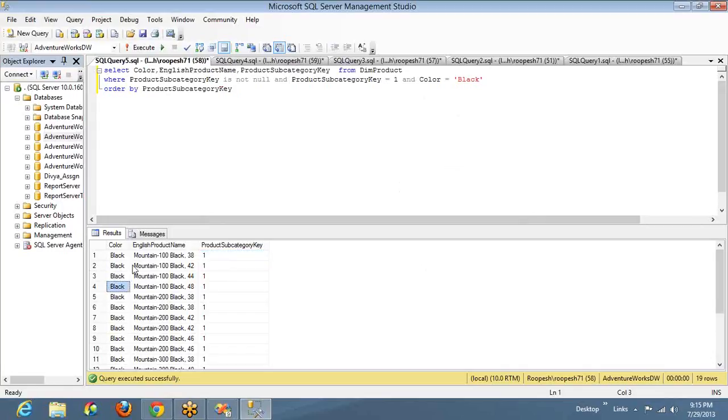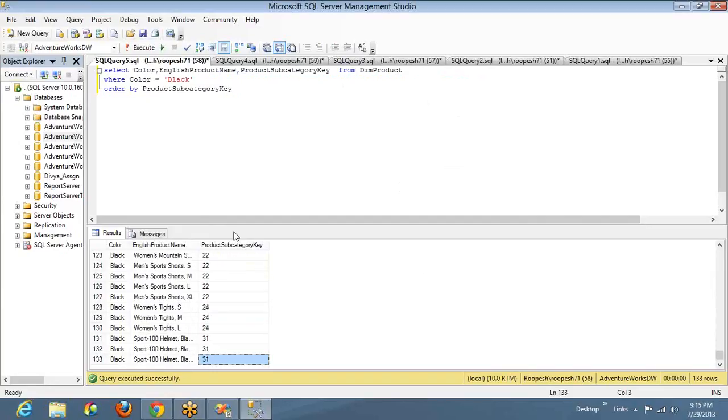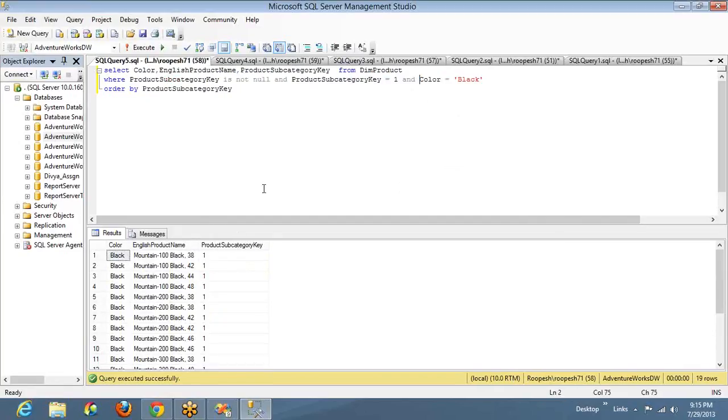I'm checking only color. See what I'm doing for the product check: I'm taking only where color is so and so. Where color is so and so, I'll be getting hundreds of products that belong to different subcategories. See, 12 subcategory, 14 subcategory, 17, 20 and so on. If I add that subcategory also, then it will make a full query. It will filter only the products that belong to the color black and also the subcategory that I have selected.